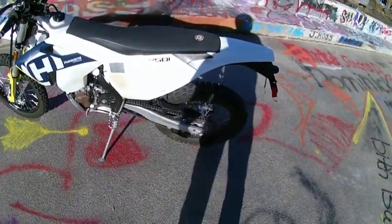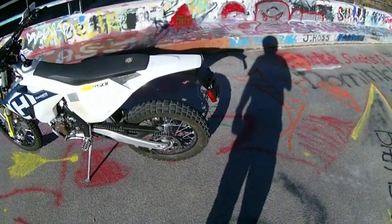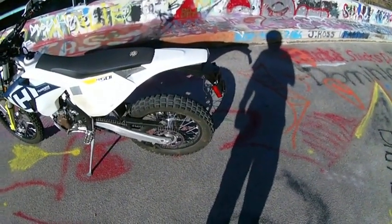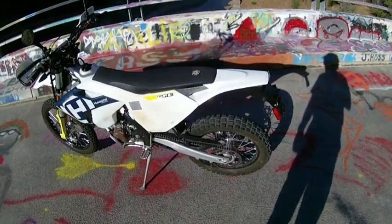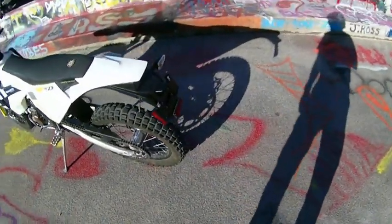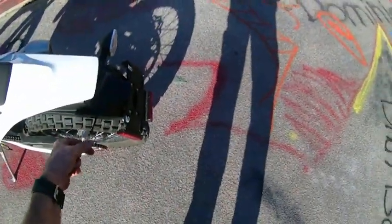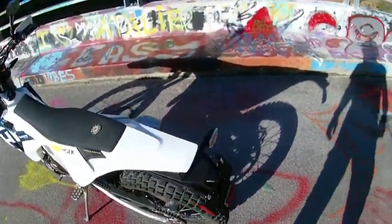I'm going to change the gearing. The sprocket and chain, obviously, are the same size for the 701. So this is a 45 tooth. I've got a 49, so I'm going to go to a little larger rear sprocket. Part of the reasons for doing this video, so you can see here the transmission in the road environment. I lost my left blinker in the first 8 miles, so somebody clearly forgot to tighten something down.